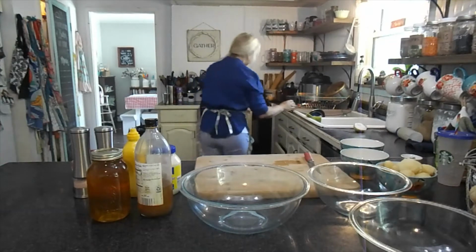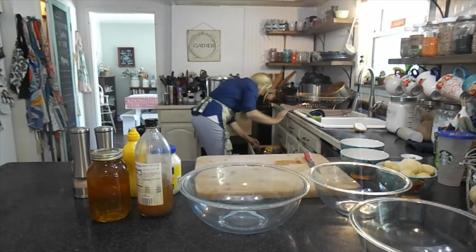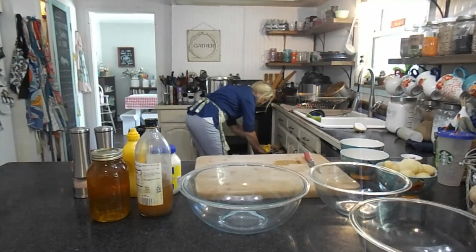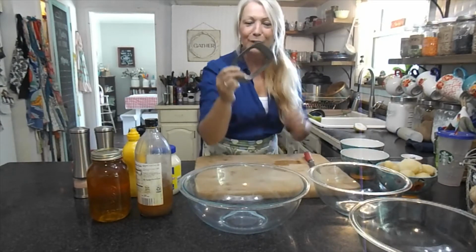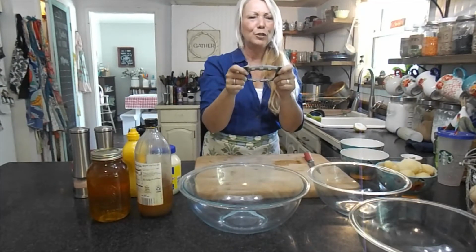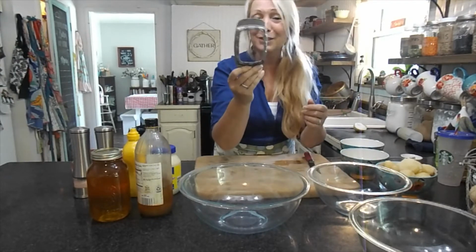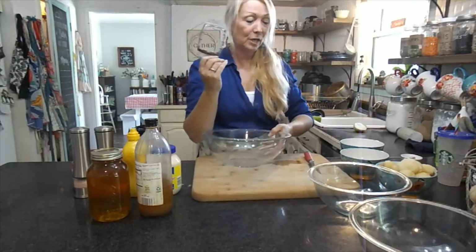Okay, let me grab, see if I can find it. I have this handy-dandy little tool that I have been using for many years. And of course now I'm not going to be able to find it. Anyway, oh, here it is. This little thing has been with us forever. I think it's actually supposed to be for potatoes, but when you're doing a raw potato, it could break these little things. So I've started using it for my eggs. If you all know if that's what it's for, or if it's for potatoes, let me know. But I've had this forever and just absolutely love it.